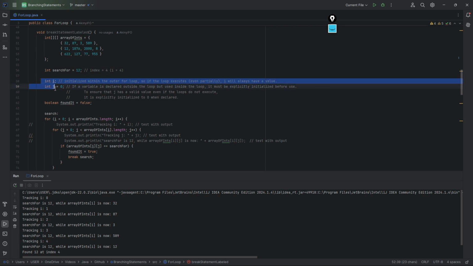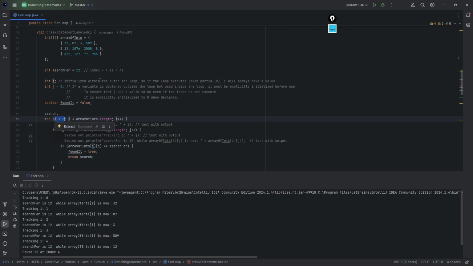Now iteration will happen twice, first in the array of arrays, then in the individual arrays at that moment. This one is left without initialization because it's part of the outer loop and we are sure that it will at least run once.